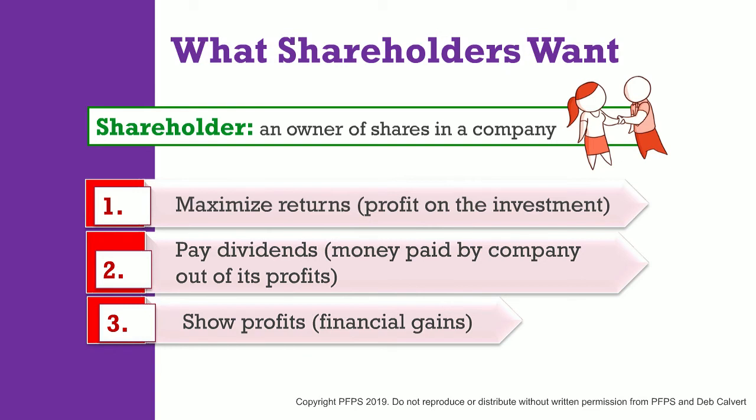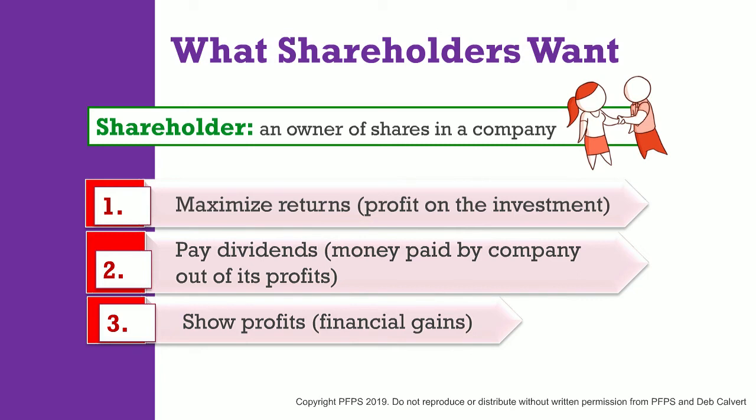Shareholders, they always want a company to maximize its returns and to pay bigger dividends and to show healthier profits. When companies fail to do that, shareholders demand changes in the executive ranks. People's jobs are lost if they don't post healthy financial performance. Or shareholders might sell their shares, and that pushes stock prices down. It diminishes the value of the company. That also significantly impacts the folks in the executive ranks because a significant portion of their pay is wrapped up in their shares that they might hold.